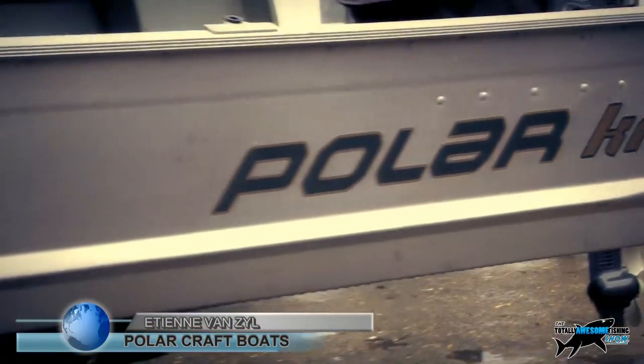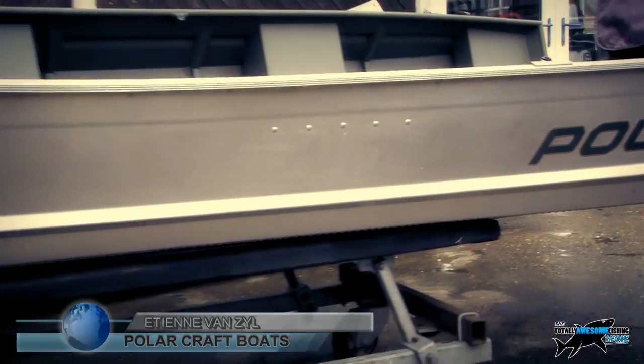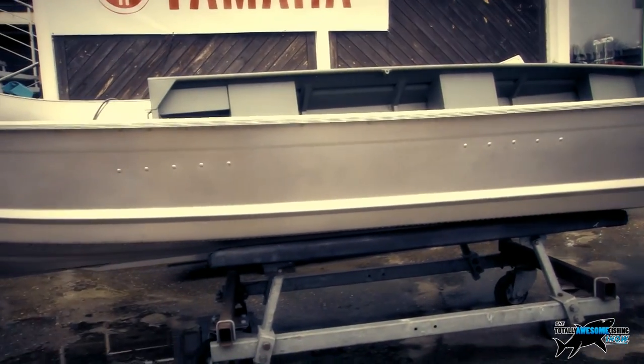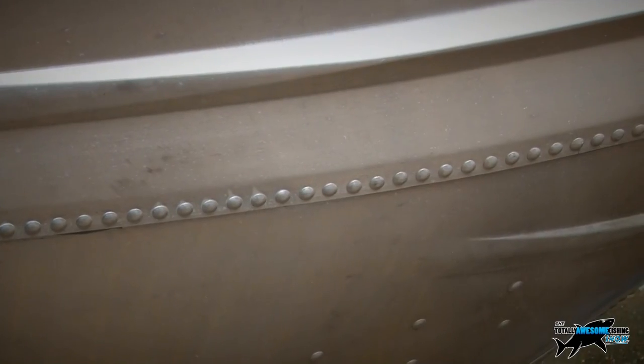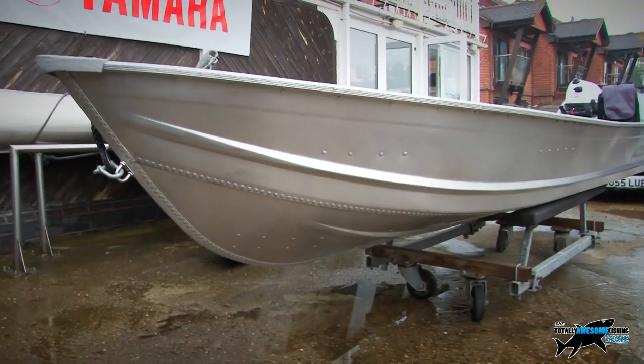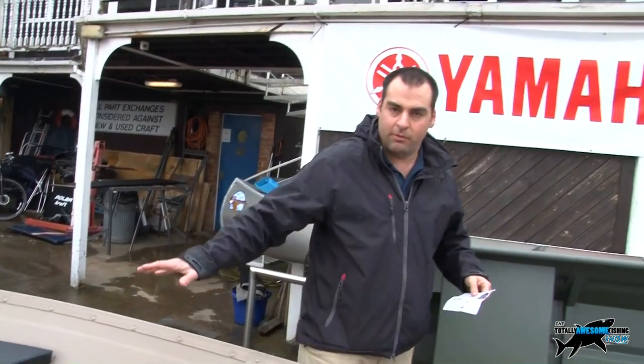Right, introducing the 14-foot Polar Kraft V-hull. One of our most popular models for fishing. She has got all the benefits of our flat bottom punts that we've introduced you to before, but combine that with a V-hull gives you a lot more maneuverability in the water. She performs a lot better in rough conditions, but you've still got the stand-up fishing performance of a flat bottom boat. This one will take three people.